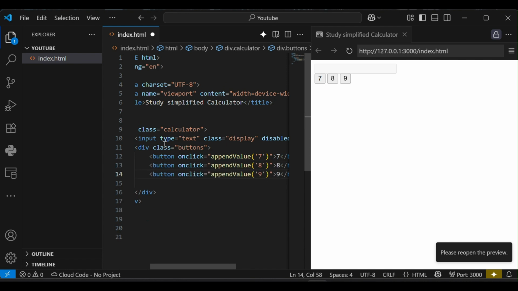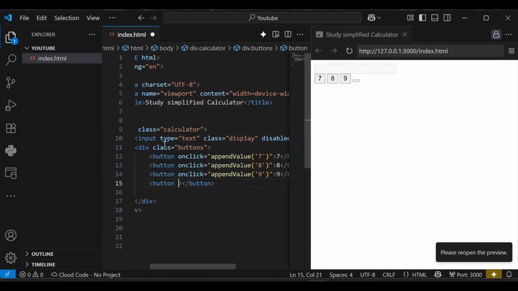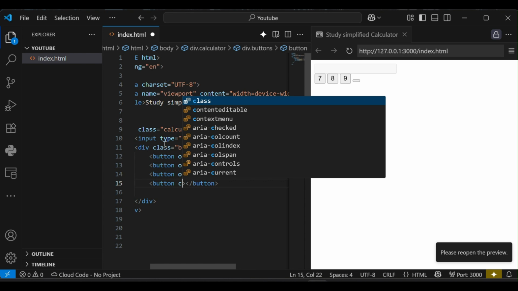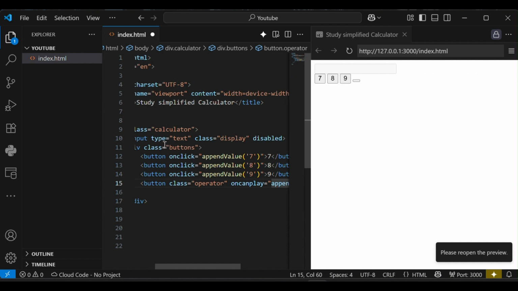Okay, and now I will create one button for the operators. So we will write button and give the function on click. Oh, define the class first. So give a class like operator, and then we will give on click and append value.